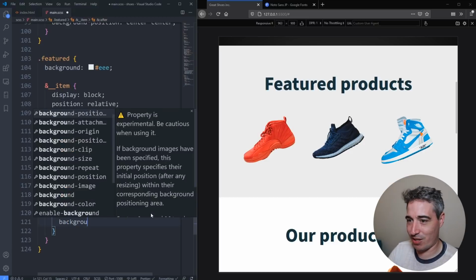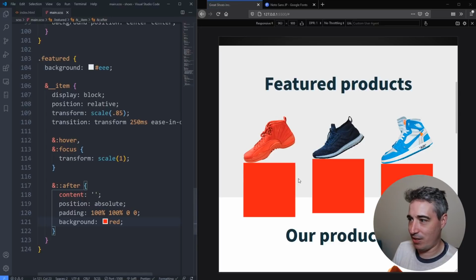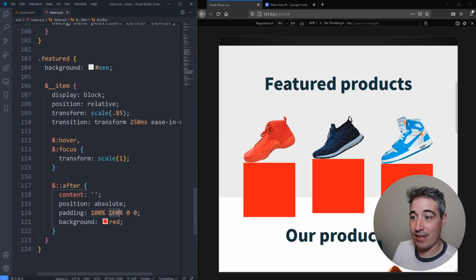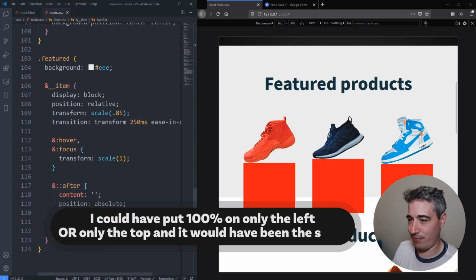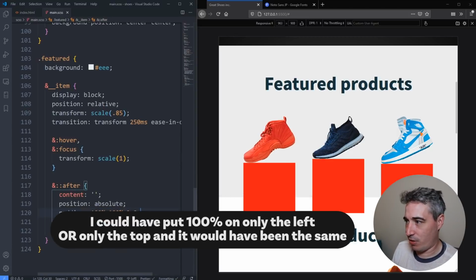So let's just see if it worked. Background is red. Yeah, we'll start with red and we'll change it after. So you can see it's a perfect square, where the width and the height are matching each other. This is 100% of the parent, and 100% of the width of the parent, or this is the top. So 100%, even though it's on the top, is using the width. Padding is weird like that. So those are nice perfect circles that we're getting in there.